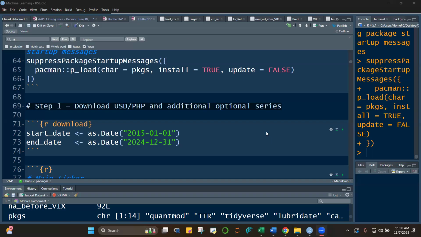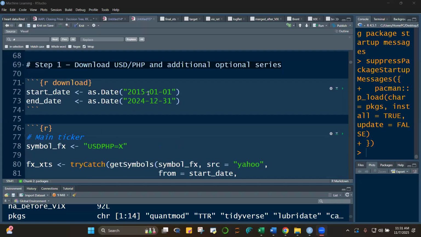Once you're done, kindly chat, please. All right, so we identified, let's use data from 2015 to 2024.